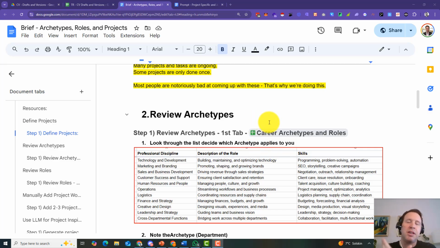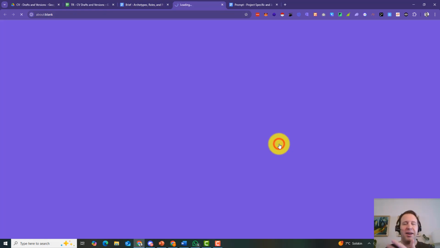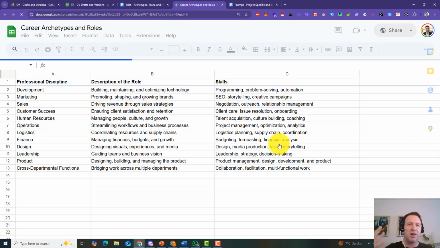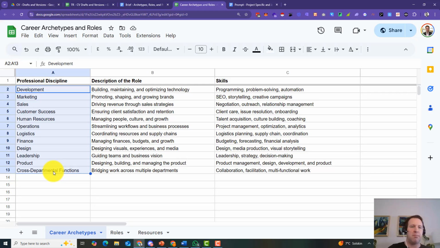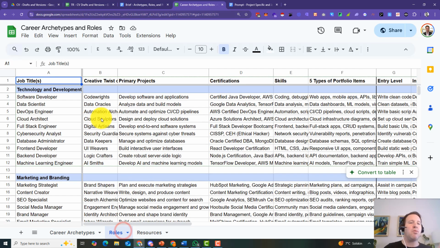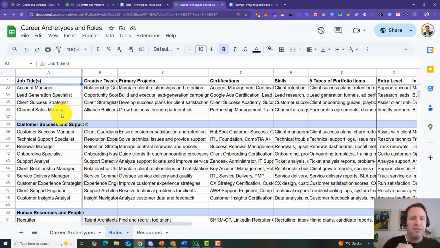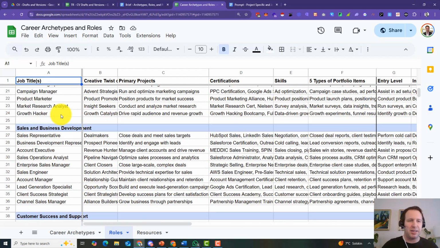So I think it's a really important, nice thing to briefly go into what archetypes are and what roles are. Archetypes are the function within the company, so these are a number of different departments. As a marketer, I fit into leadership. I've done some work within sales, and I've also done some work within marketing. Either way, I kind of fit into a number of these. There are many roles in every department. Every company is different, so it's not going to be easy to have a one-for-one match, but this should help to inspire you if you can't figure out exactly where you fit into the organization.